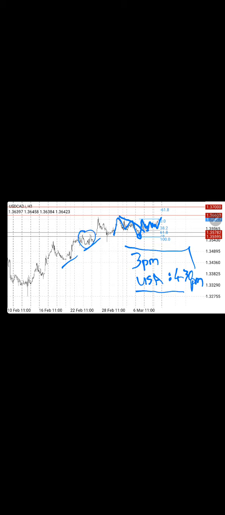Because I don't trade in any other time zone other than 3 p.m., which is close to your USA time slot, USA is actually opening at your 4:30 p.m. here in SA, and that is a time slot I only like to trade in. So if any other patterns happen outside of my zone, then that's not a problem. I can see that the market's moving up. I can see if there's liquidation. It just gives me peace of mind, guys.